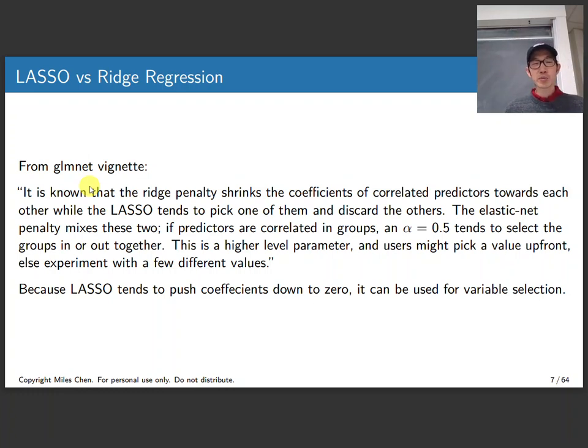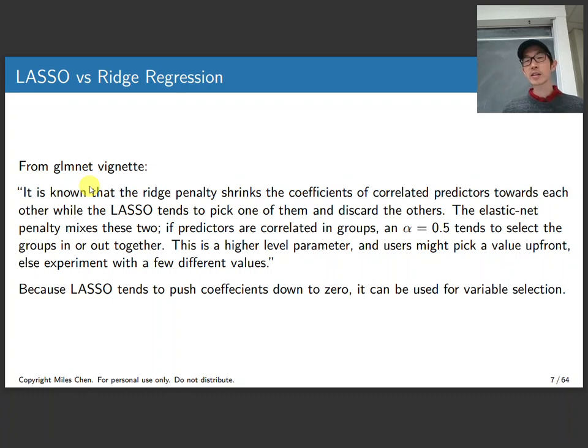And it says the ridge penalty will shrink the coefficients of correlated predictors towards each other, okay, which we kind of saw. We saw them moving towards that line, W1 equals W2, while lasso tends to pick one of them and discard the others, because lasso will shrink some of them down to 0. And ElasticNet is a penalty that mixes these two. If you have predictors that are correlated, alpha equal to 0.5 tends to select the groups in or out together.